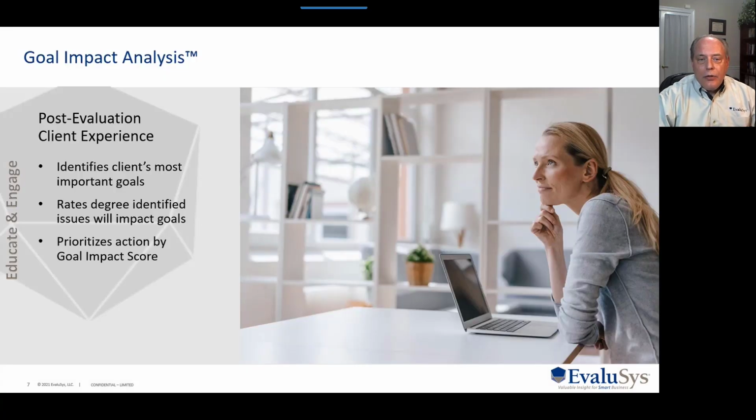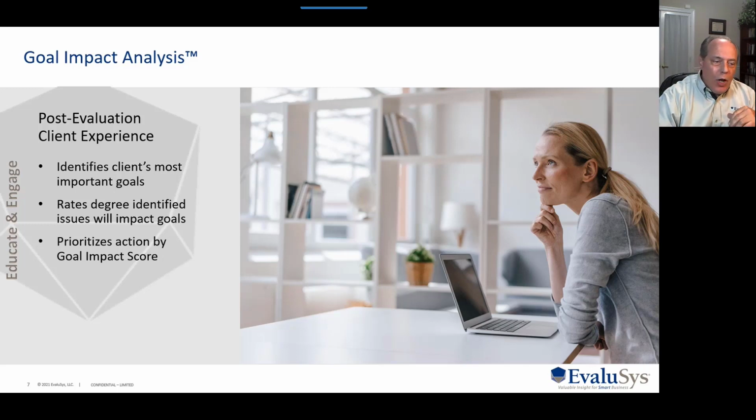So, goal impact analysis. If you've used EvaluSys before, or you've used some other kind of process to discover issues or gaps in best practices, it's quite likely you've come up with dozens of improvement opportunities for most clients. I've had cases where, as a consultant, I've had really good mid-market companies with sales in excess of $100 million wind up with over 70 recommended actions after taking the entire business wellness diagnostic series. It's one thing to identify those problem areas for a client, but if the client doesn't act to address those issues, you really haven't helped them, have we?